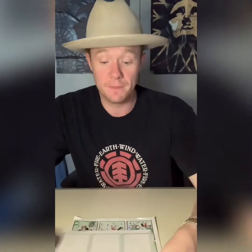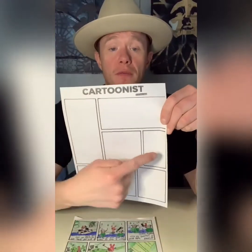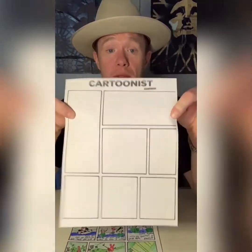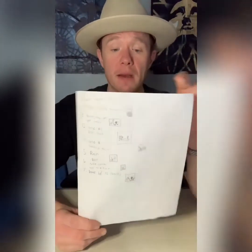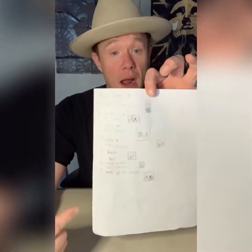The first step in all of this is brainstorming. I want you to brainstorm and figure out: the story that I'm going to tell — how would I break that story down in the seven boxes that are available? So this is what the front looks like — you've got one, two, three, four, five, six, seven boxes. Before you draw anything on the front side, I want you to flip it over. On the back, just like this student did, storyboard your idea.